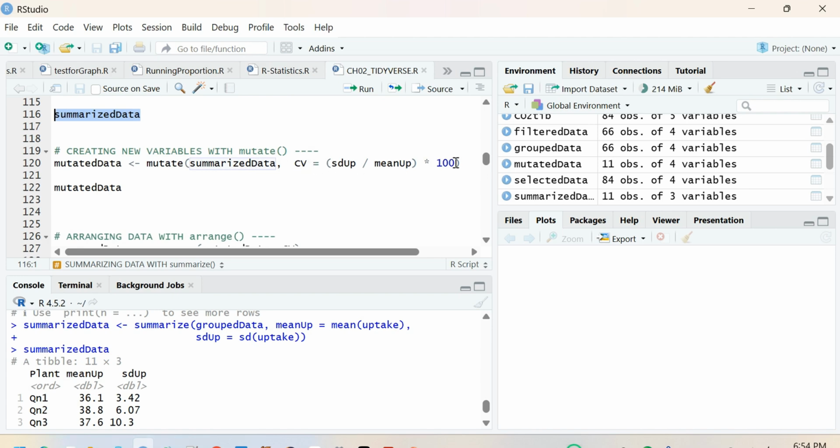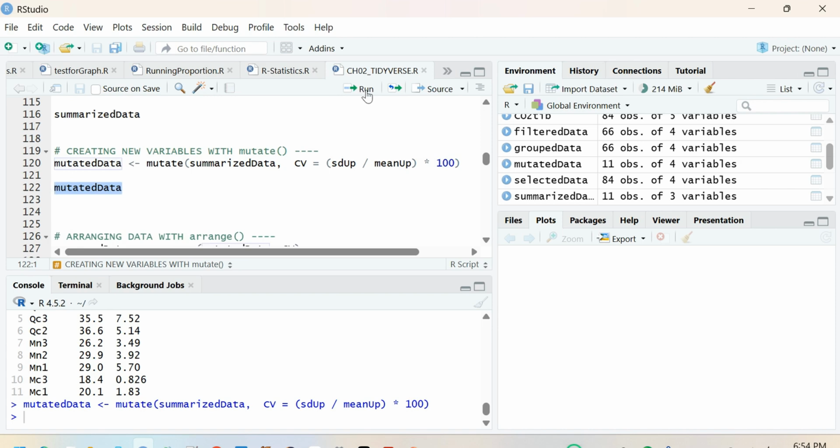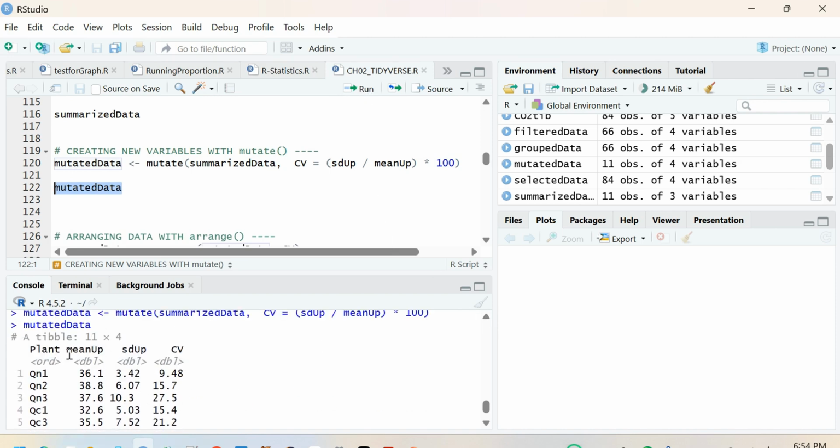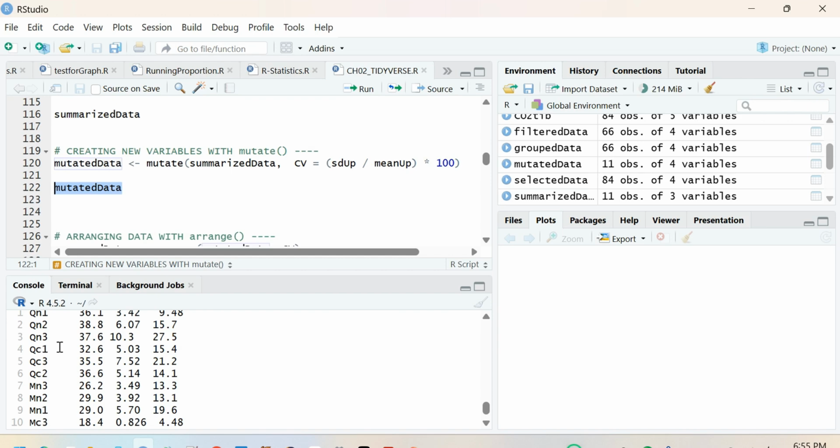CV equals this expression. Then we show this new dataset. So this table now has 11 rows, 4 columns. You can see the last column is the new variable called CV, created, of course, for each group.